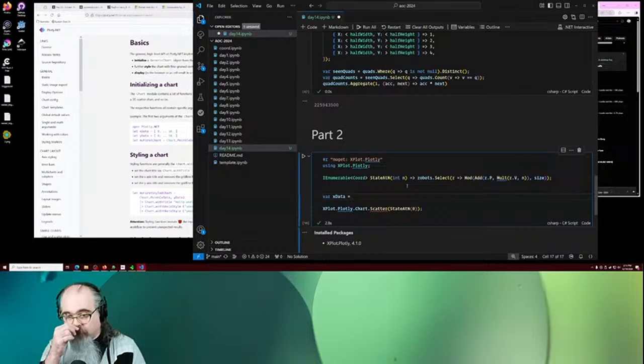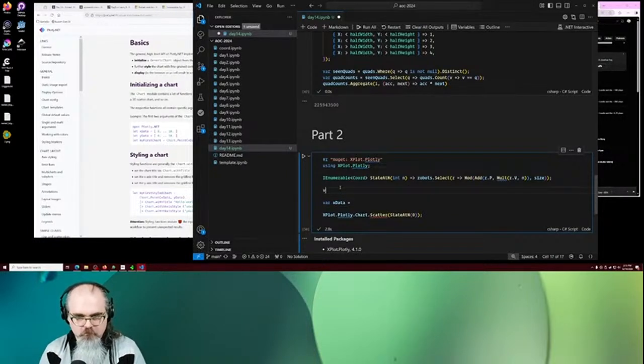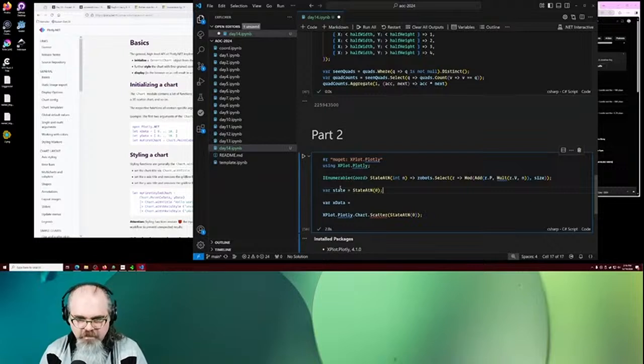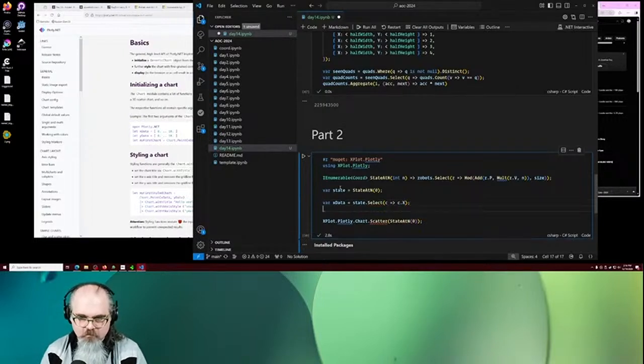So, all right. Var X, so state equals state at n0. Var X data equals state dot select C goes to C dot X. Var Y data equals state dot select C goes to C dot Y.